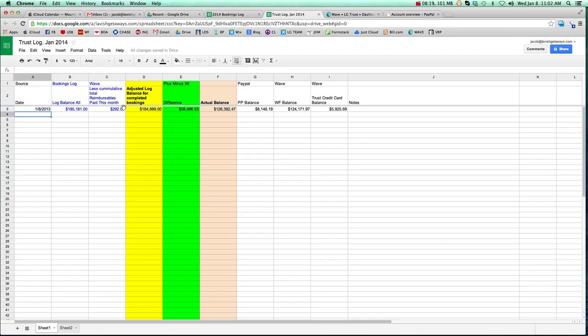You can start tomorrow on the 9th and just every day, just go ahead and do it. Obviously on the weekends when you're not working, you don't have to. But any day that you work, at the end of your shift, go ahead and record these numbers. If you notice any huge jumps, you might even email me and let me know that there was a big jump and we can discuss it.